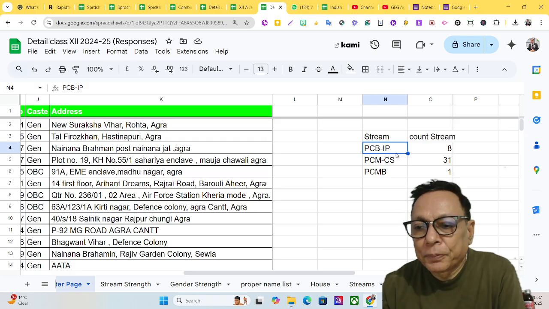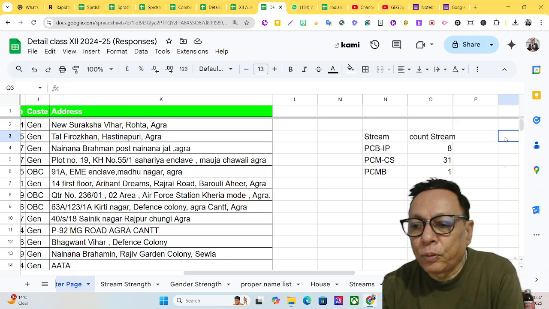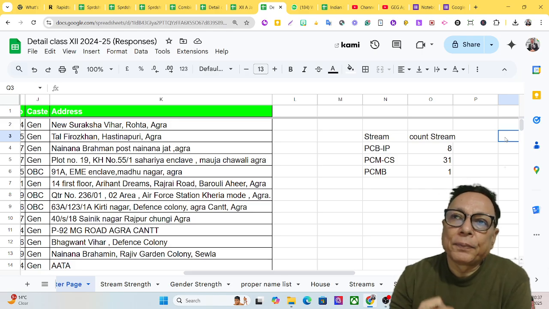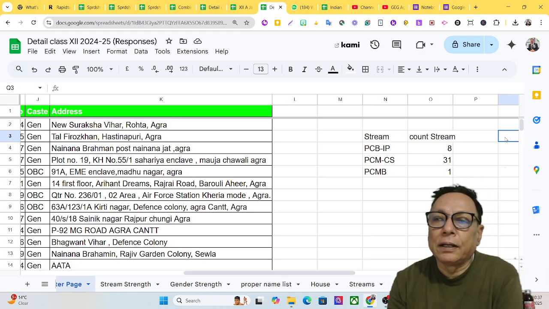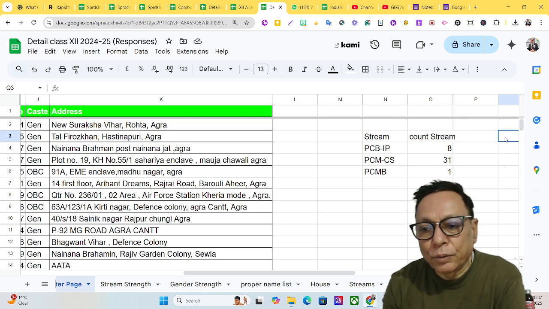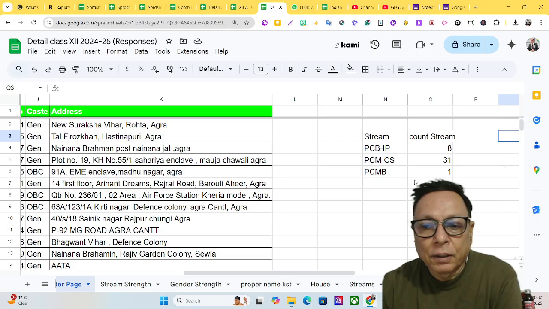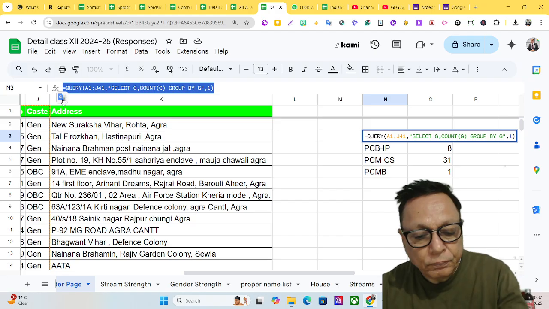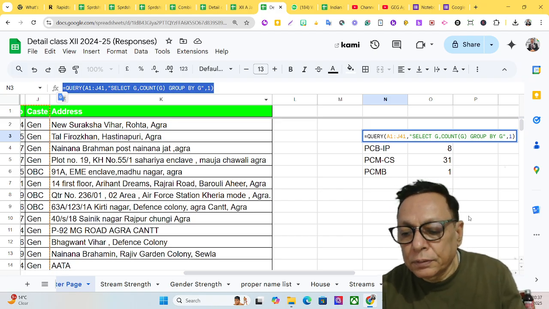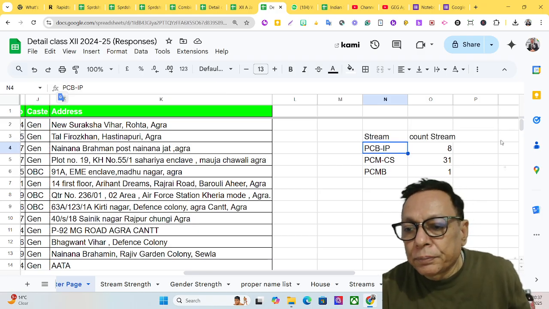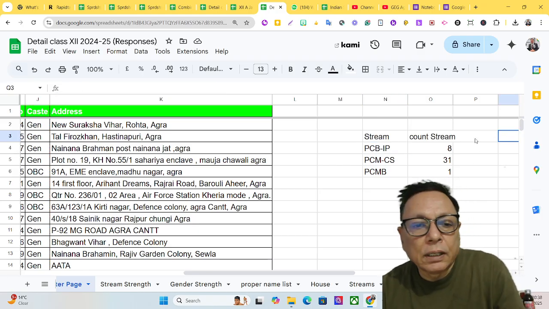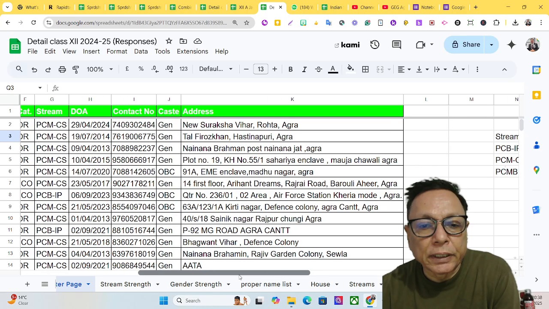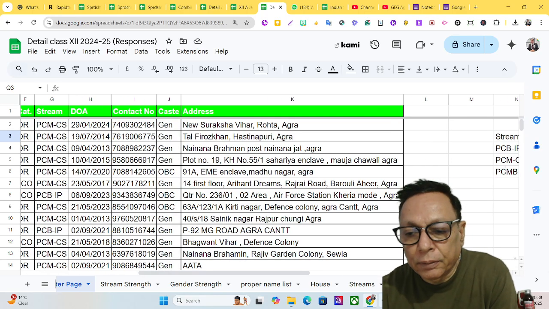Take another example. Suppose I'm going to count how many students are from the general category or OBC category. For that, I'm going to apply the same function. Come to this place and copy the function, and in this cell I have to find out which column is the social category column. J column is the social category column.